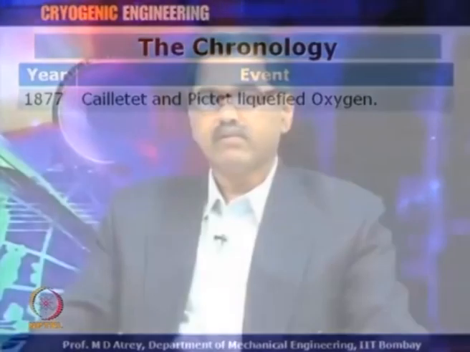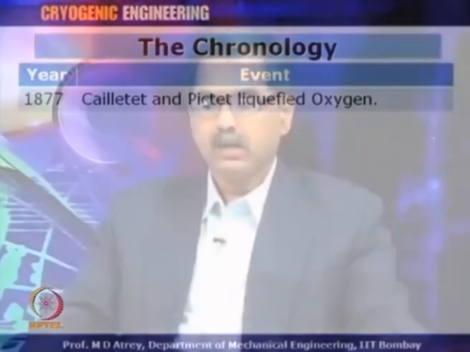However, both of them worked independently. In fact, both the devices, Pictet's device as well, are available on the net if you want to get more and more information, or in books also. Pictet came from Switzerland, from the University of Geneva, and was a physicist. Cailletet was a mining engineer. And in 1877, Pictet liquefied oxygen, and what he used is basically a cascade kind of refrigeration system, where sulfur dioxide and CO2 or liquid CO2 was used to liquefy oxygen.